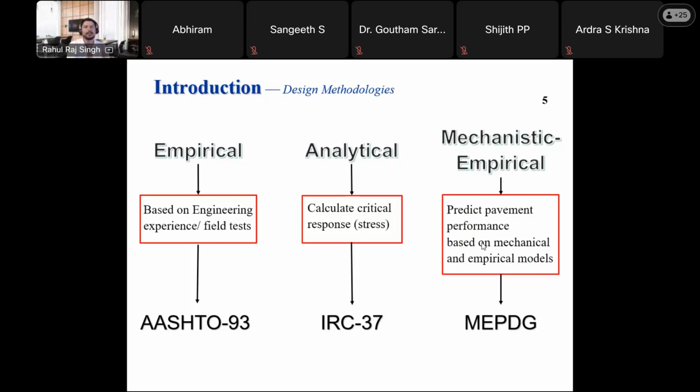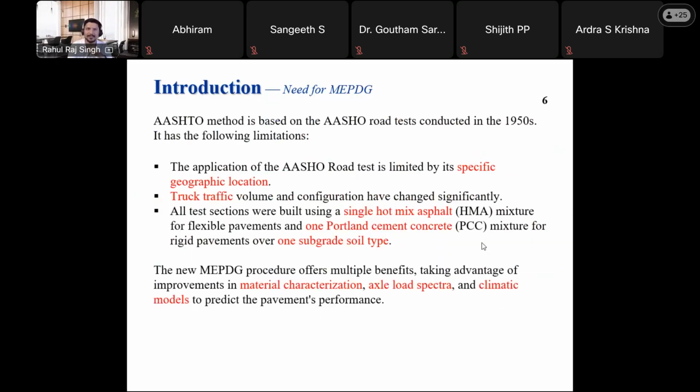Now, from now onwards, we'll only be talking about design methods in the US and Canada, which is AASHTO 93 and MEPDG. Now, coming to AASHTO 93 and why there was a need for mechanistic empirical design.